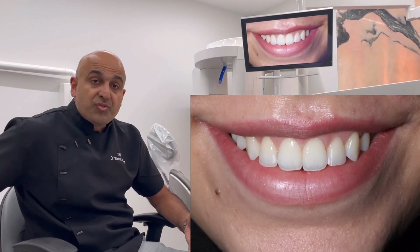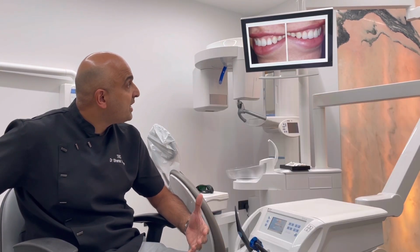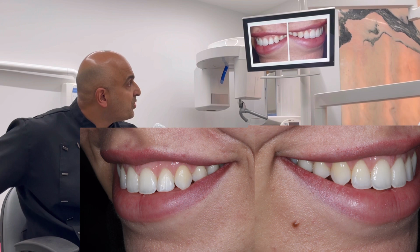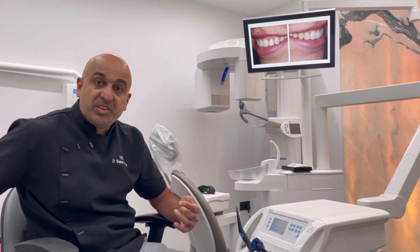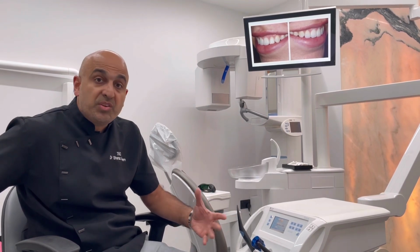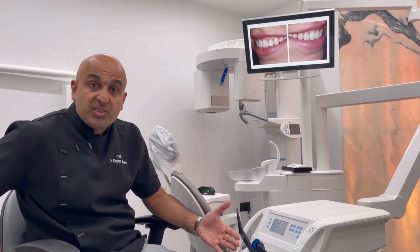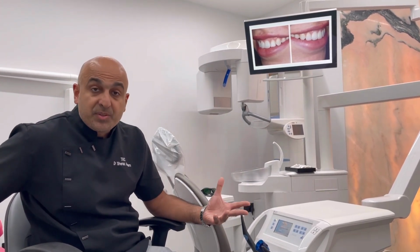Then at the end of the treatment, we were able to do a bit of composite bonding on each individual tooth, and I'll show you this in more detail here. We were able to do some composite bonding with a little bit of laser recontouring. The patient was very happy because one of the big issues was that the teeth were looking quite short, so we were able to correct that. The other way to tackle a case like this would be to do some non-prep ceramics. Because the teeth are quite short, you could do some ceramics, which we do a lot of, and bond that on top. The advantage is that they last longer and look a bit more aesthetic. But in this case, composite bonding worked absolutely fine for a young patient.